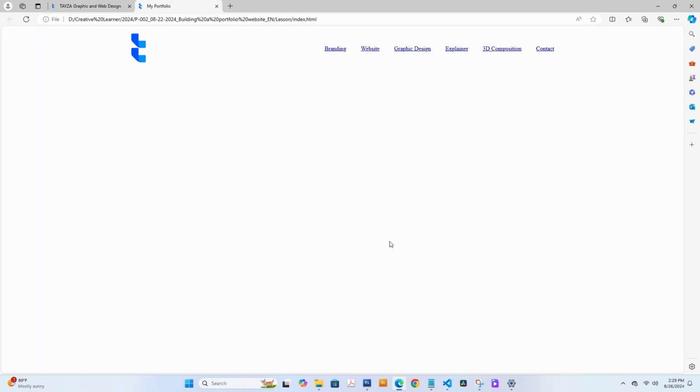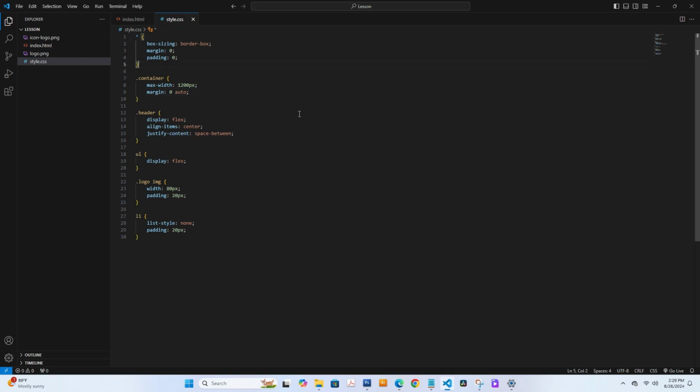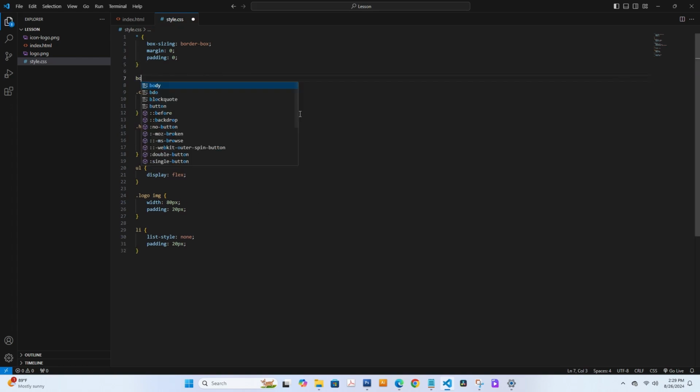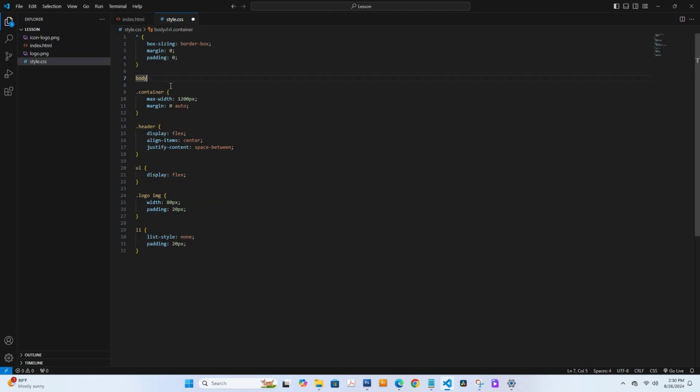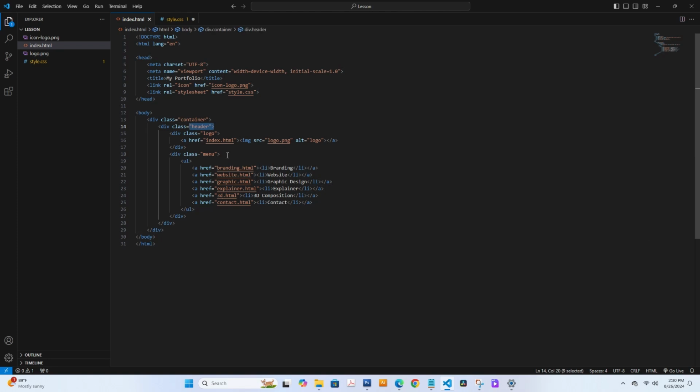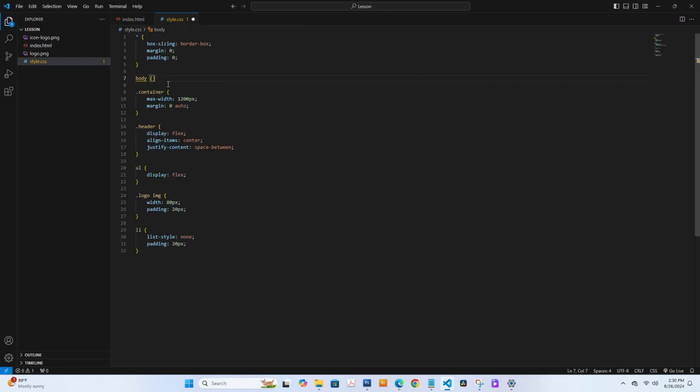To do that, I'm going to go to CSS. We're going to type body. All the HTML tags we write are in between the body tag. So I'm saying that whatever is inside the body, all the text will be this font. I'm going to put it on the body first, and I'm not writing one by one. You can also write it for an individual class here. Header could be one font, so you can do that, but we don't need it for this website.